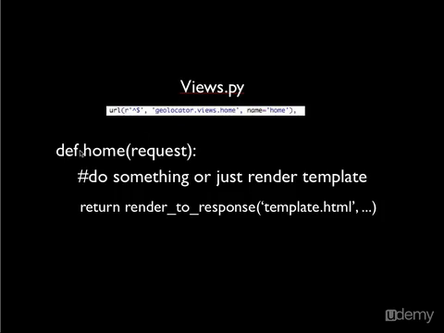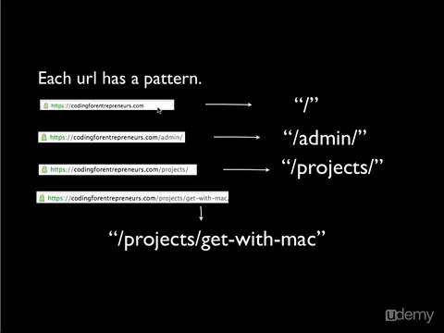So def is a standard Python declaration for a function, home, and it's going to take in a request. So this URL thing passes a request. That's our variable. And then we can do something with that request, or it can just render some template. In this case, we would return render_to_response, and then we have this template. So if you know just HTML and CSS, you could load it just there, and that's it. You don't have to do a whole lot of crazy stuff with Django or programming at all. This could just give you a URL pattern that resembles this.